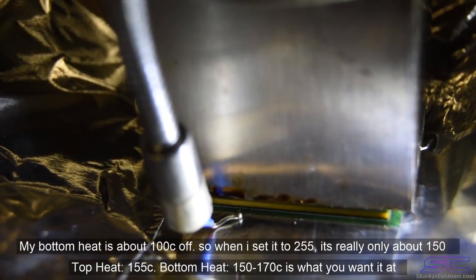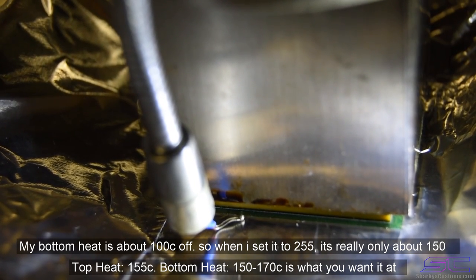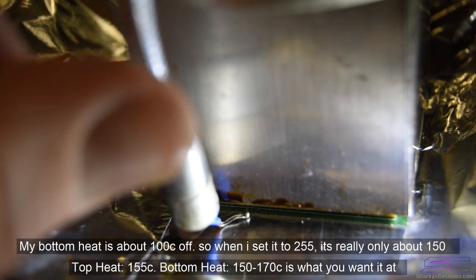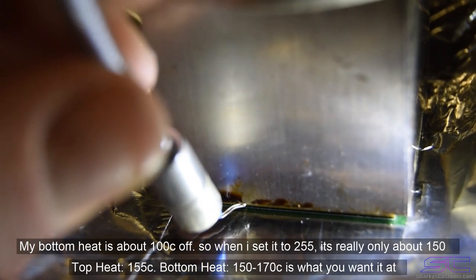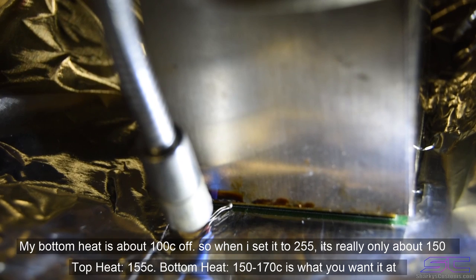So you're just gonna place that over the chip like that, and this is gonna be our preheating. This is not reflowing yet, just preheating. You gotta be really careful not to burn yourself. And that should be good right there.